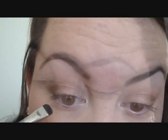And now I also want to take Toasted onto the lower lash line, and I'm going to use just a small, thin brush to apply that. You can't do that with your fingers. Use a brush.